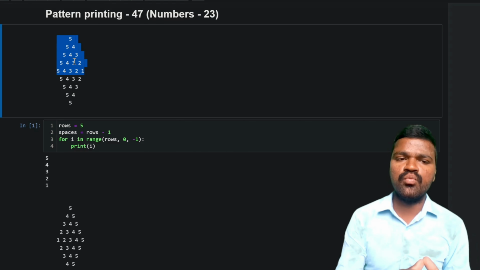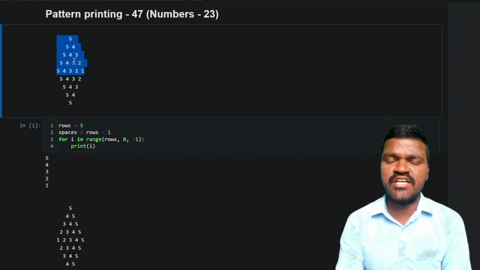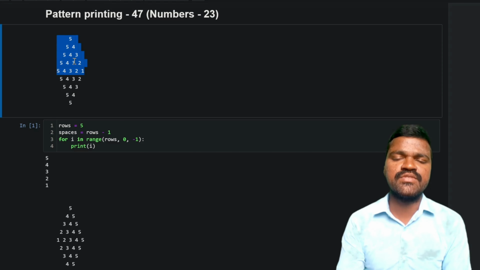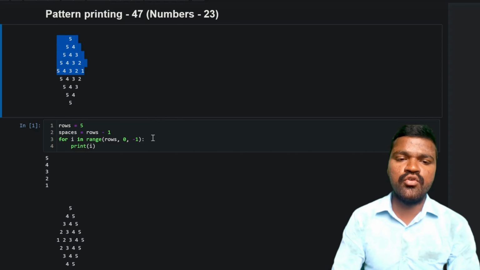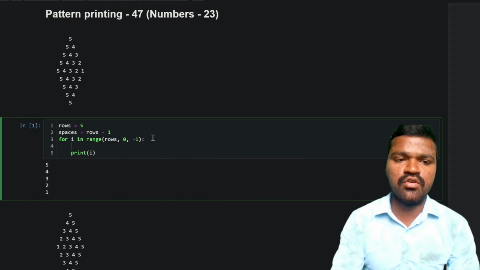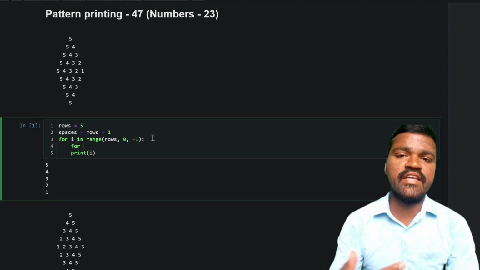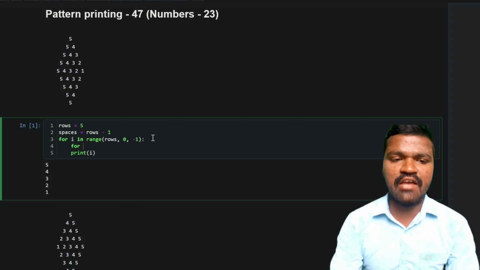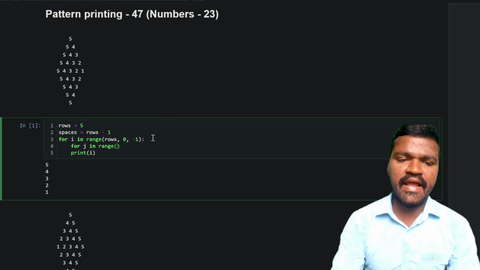In order to print those values, what we generally do when we have repeated statements is use loops, right? So that is what I will do now. In this outer for loop, I will use one more for loop in order to print those values on each row. So I will use j in range.